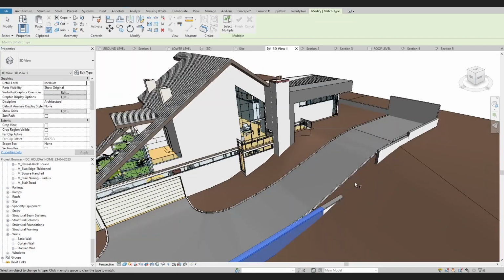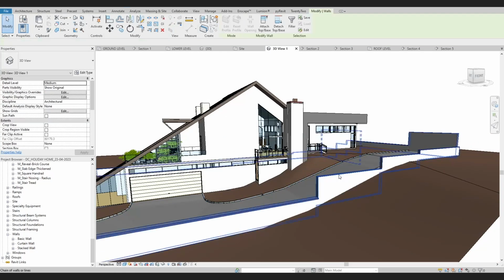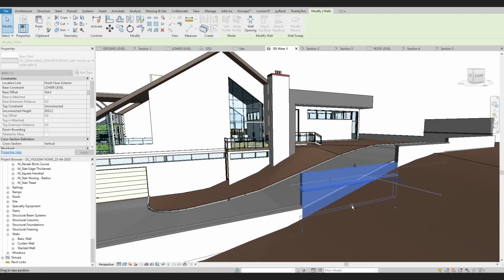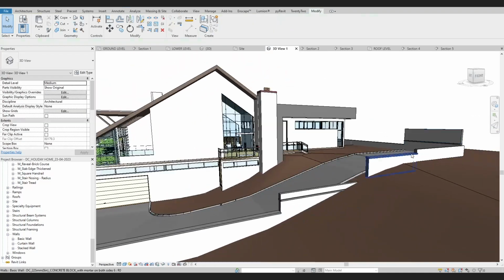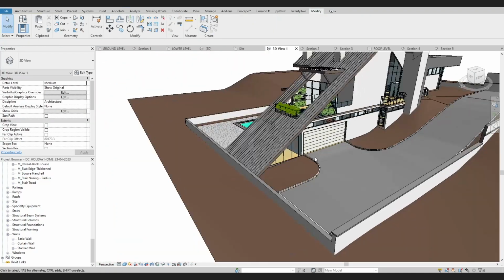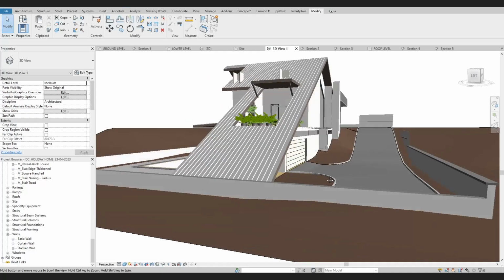So now you see it's loaded, and all I'll need to do for other ones is just to change the wall type and then adjust it until it's at the height I placed in the properties.